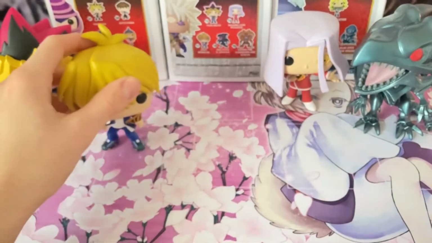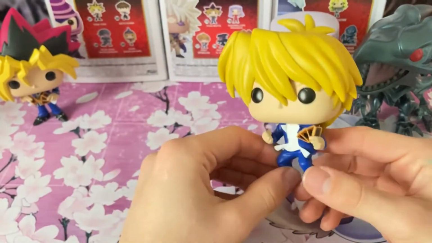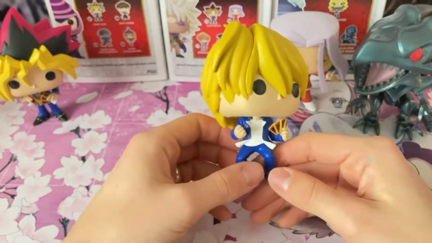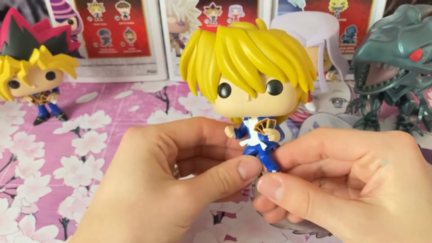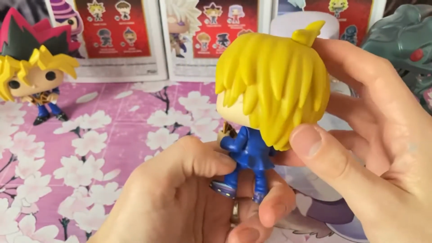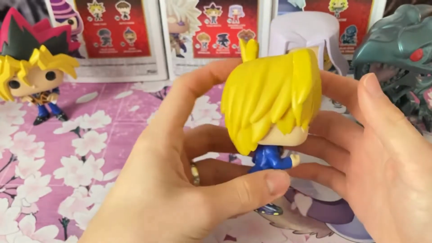Denied. So we'll check out Jimmy next. So we got another duelist. This is him from his school outfit. I would rather have the Battle City one. That's more iconic to me than his blue outfit. He's got a few cards in his hand, but unfortunately he doesn't come with his duel disc. Another one that didn't come with a duel disc, but at least we got Jimmy.